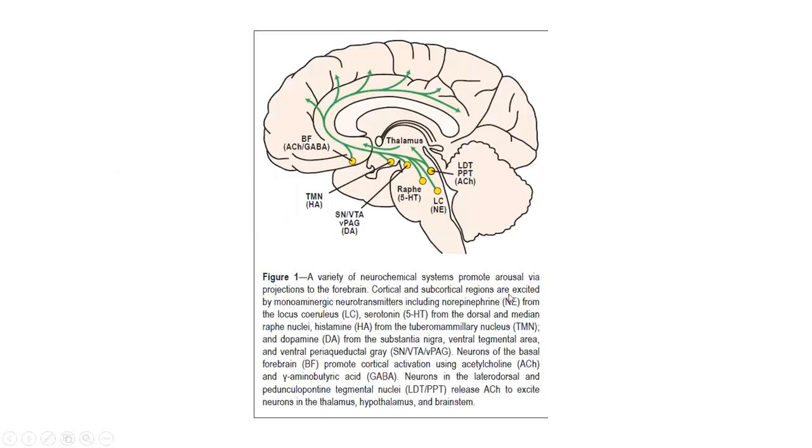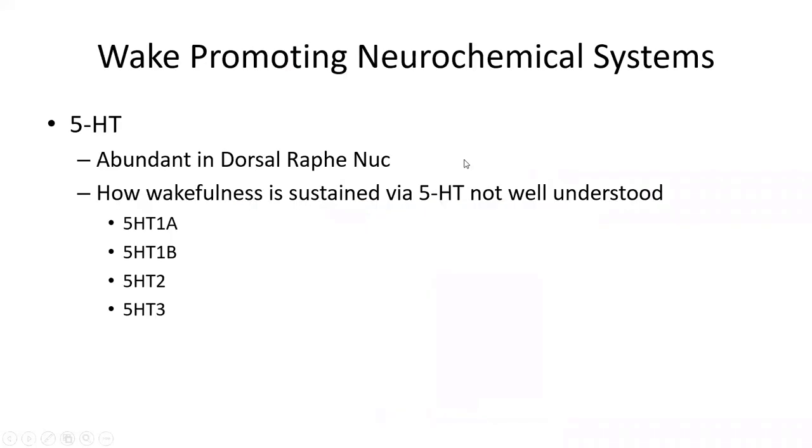And this is exactly that slide again, where we have that complex interaction of different neuronal networks that help us sustain wakefulness that begins kind of in the pontomedullary junction as widespread projections all the way through the cortex. And we talked about the locus coeruleus, which is the source of norepinephrine, the tuberomammillary nucleus, the source of histamine, the basal forebrain, as well as the pontine nuclei that are involved in release of acetylcholine. So serotonin is abundant in the dorsal raphe nucleus.